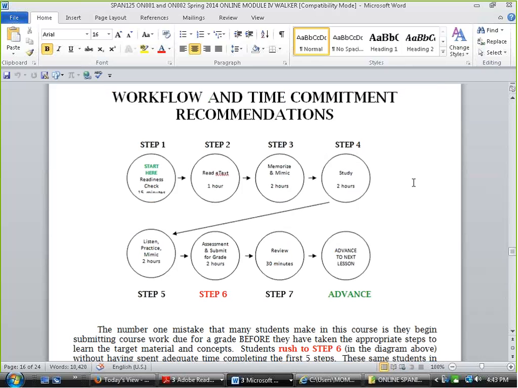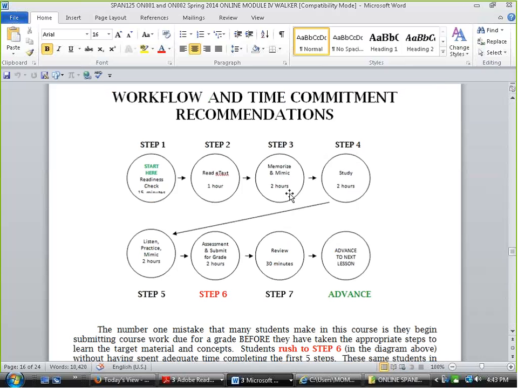And this is one approach. And I was filling out, I was substantiating a little bit their course for them. I was using Arriba at this time. And so from here, they would start with the readiness check. They would read their text. I would give them the pages to read. They would begin to memorize and mimic.